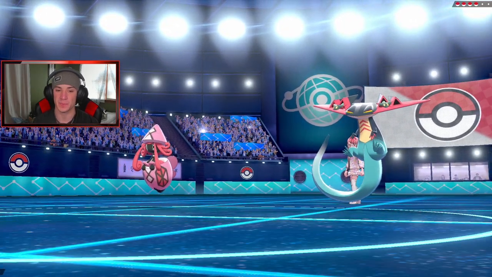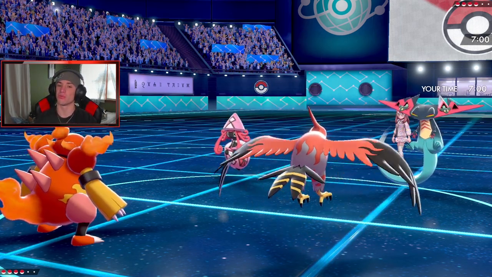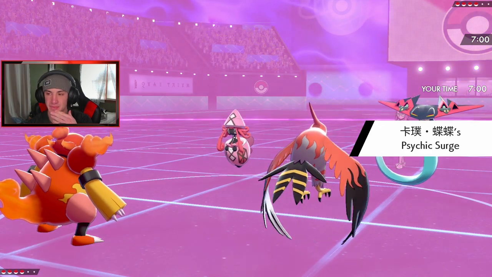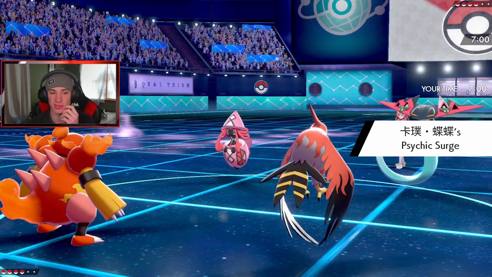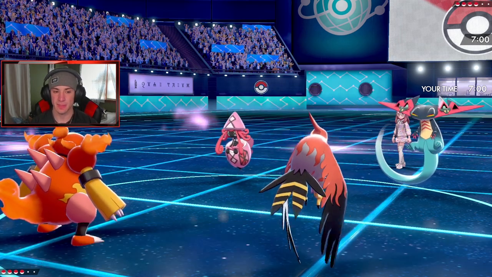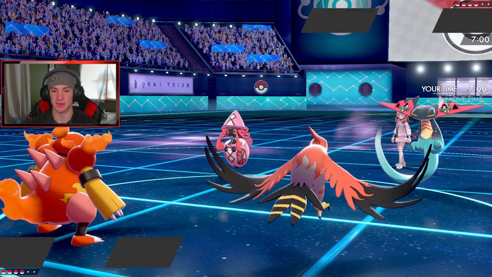So he does go here, into this, which is totally fine. I could have swapped into Fini. I could have led the Grimmsnarl and then swapped into Fini. But I think I just set up a Tailwind and get rolling from there. I think that's the play, because we got the Gale Wings. We'll take the speed advantage.